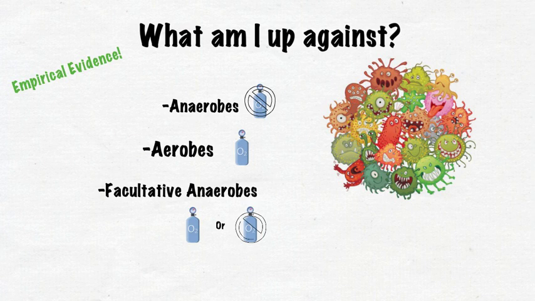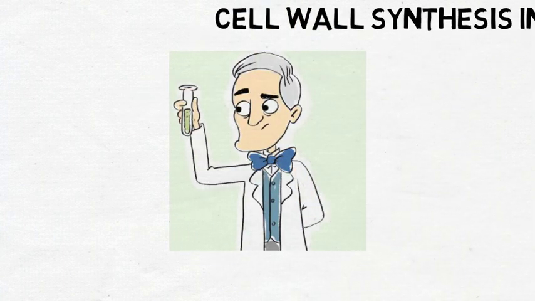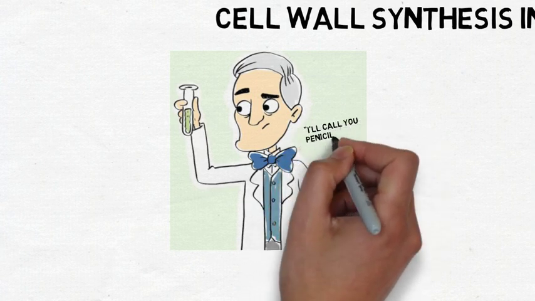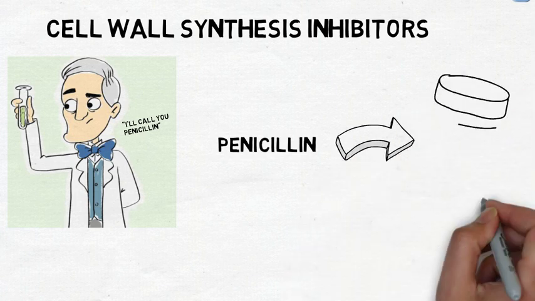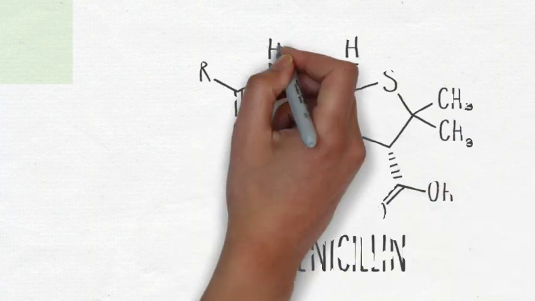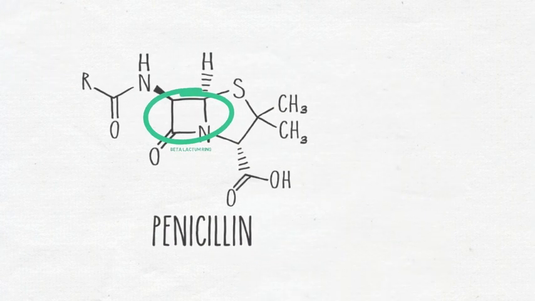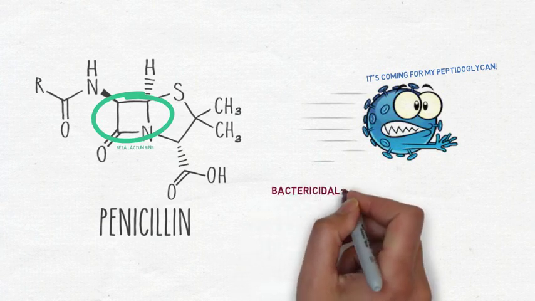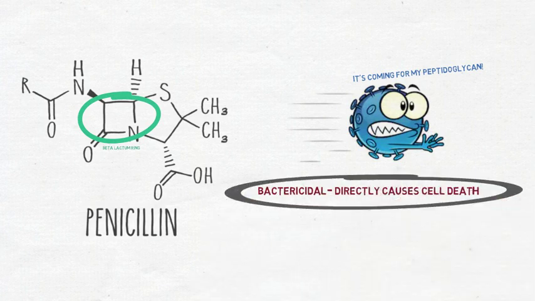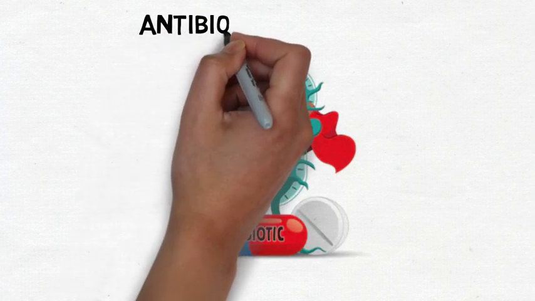Two of the most common classes of antibiotics used in dentistry are the cell wall synthesis inhibitors and the protein synthesis inhibitors. In 1927, Alexander Fleming discovered penicillin, the world's first antibiotic. Since then, there have been subsequent generations of penicillins as well as cephalosporins, which behave similarly. These antibiotics act on the cell wall synthesis machinery of the invading microorganism and lead to lytic cell death through a beta-lactam ring, which directly inhibits the cross-linking of peptidoglycan chains comprising the bacterial cell wall. These antibiotics are considered bactericidal — their actions directly result in bacterial elimination or death.